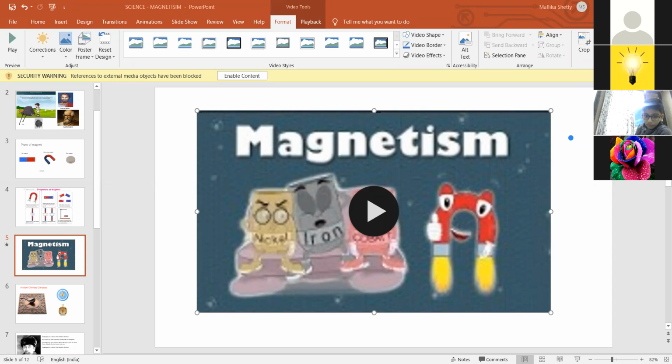This is an example of an electromagnet also. That means if I place a bar magnet near the rod, automatically the rod will get magnetized and it may attract a few steel clips or safety pins. So that is how we can make out that the rod is made of copper, because copper will not get magnetized. Okay.